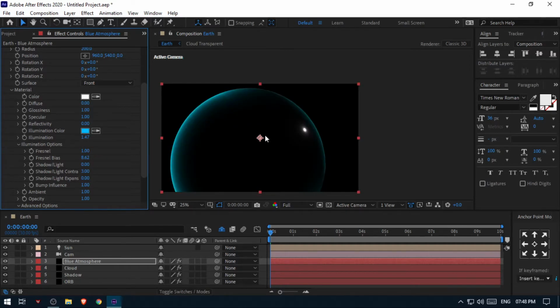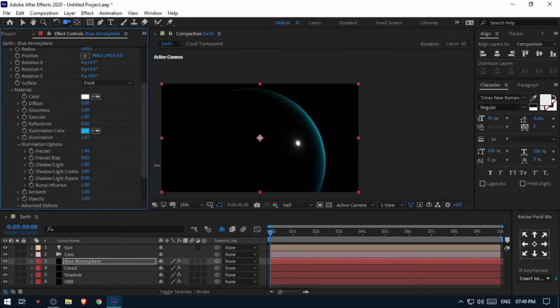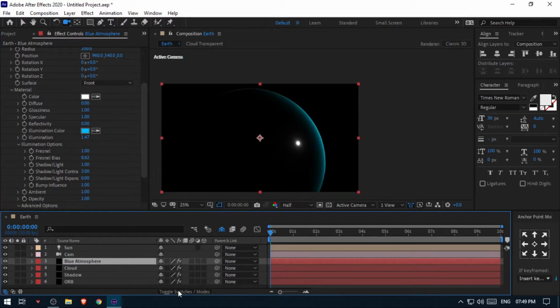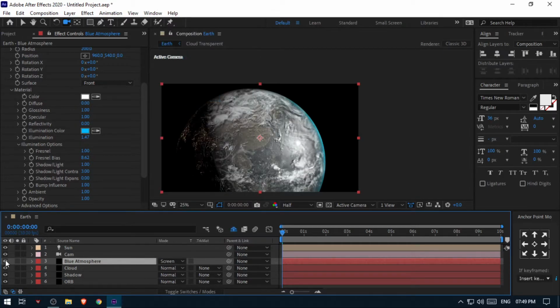Cool. Now, set Shadow Light option to 1. Now, select this layer, and set Blend Mode to Screen. Cool.